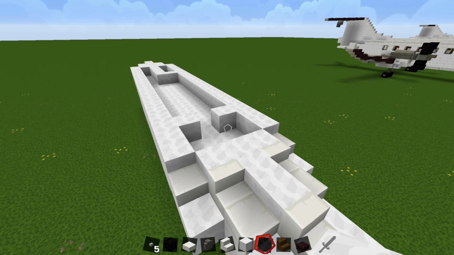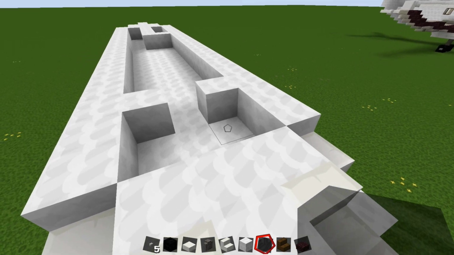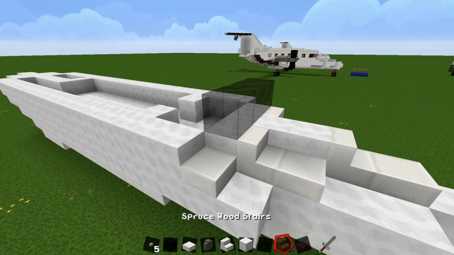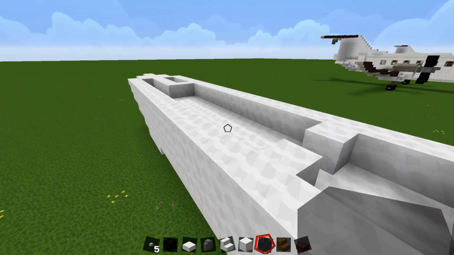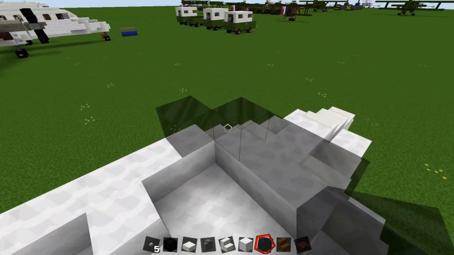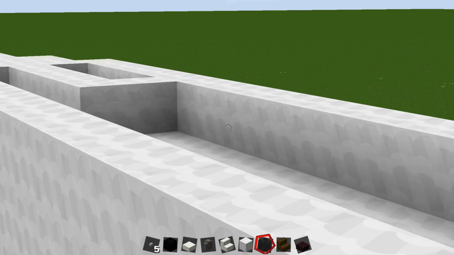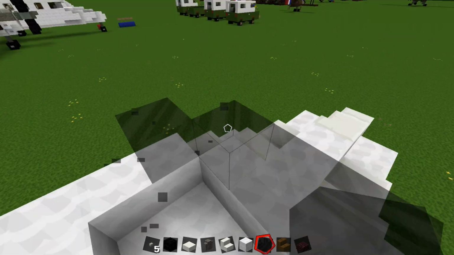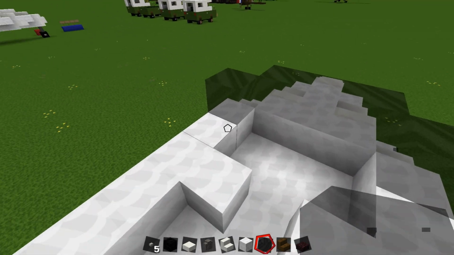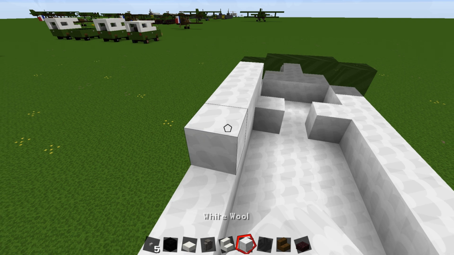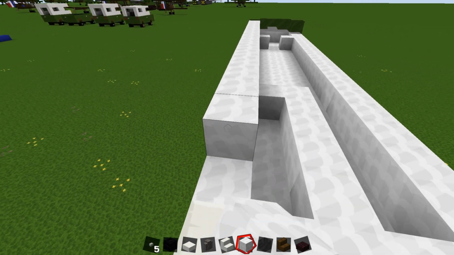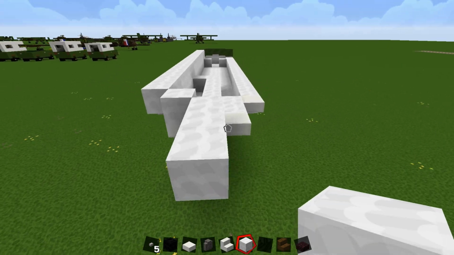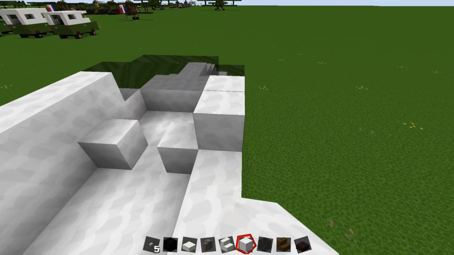Okay, so now to place the cockpit windows, you're going to come right to the front where we got this 3. You're going to place 3 black stained glass. You can also use just normal glass if you want to. I like the black stained glass to kind of make it look different from the passenger windows. So you're going to place one window on each of the sides, and then you're just going to grab your white wool. This is going to go all the way down until it's one past here. You're going to place one here, and then 1, 2, 3 on the back. And then on the other side, you're going to do the same thing.